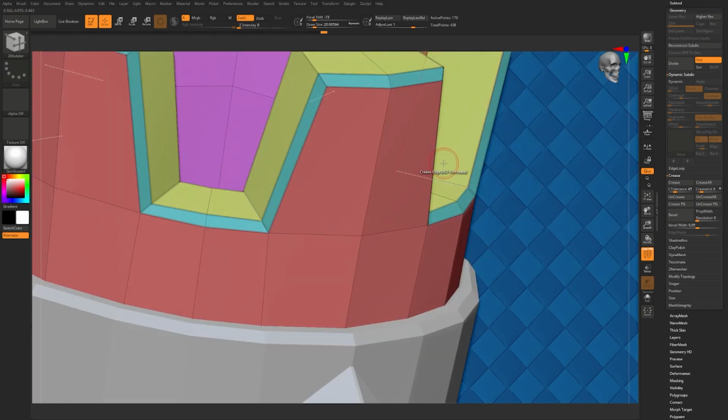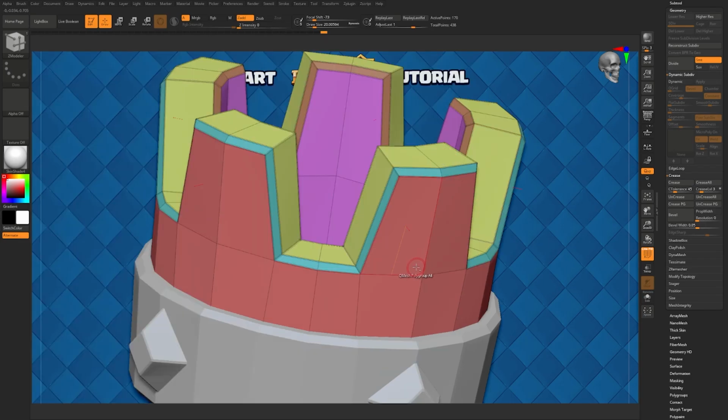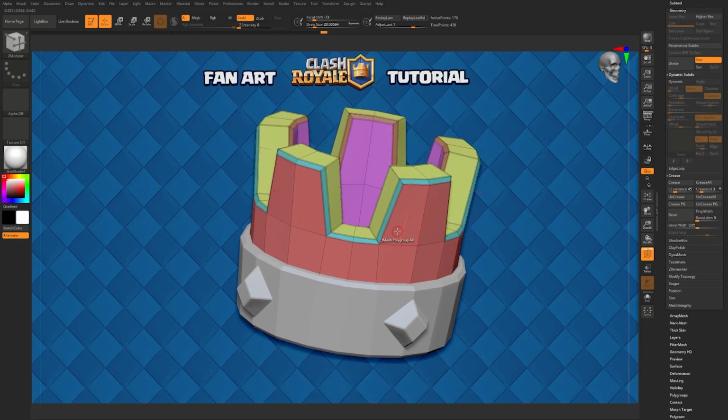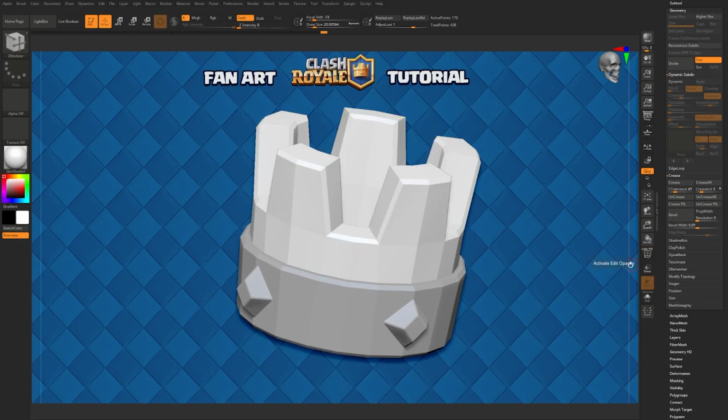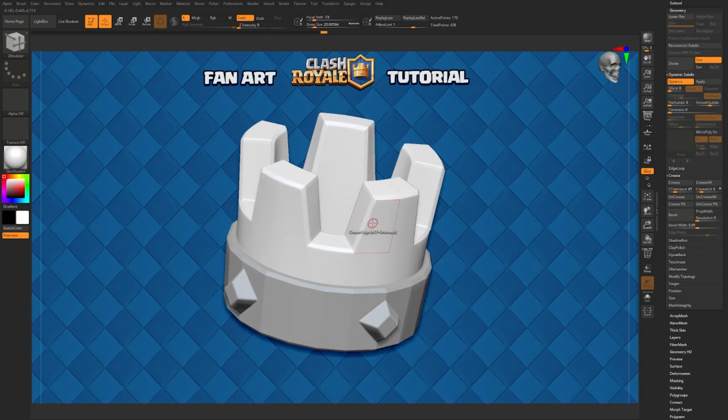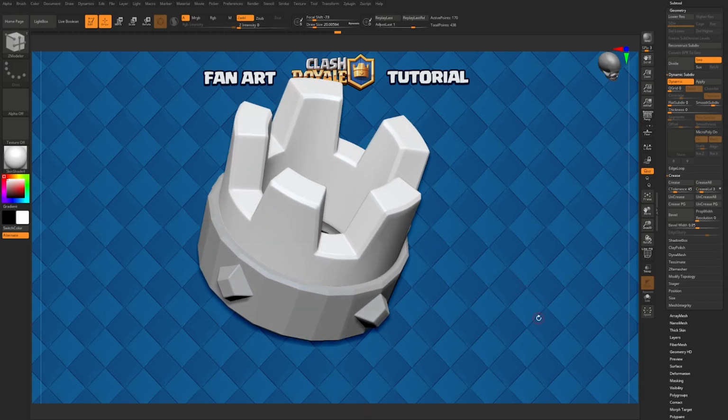Now you can press F so it will zoom out. You can press F again, so it will zoom out to see all the objects you have in your scene. Let's get out of the polyframe. And now if you hit D, you see it is subdivided, but the hard edges that we have selected will still be hard. And you can control the amount of hardness by increasing or decreasing the crease level. I will put the subdivision in 5, and I will leave this here, let me see, 4. I will put 3. Great, really good.